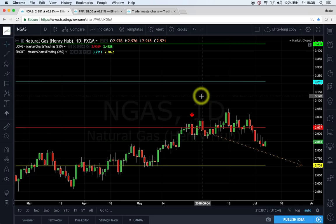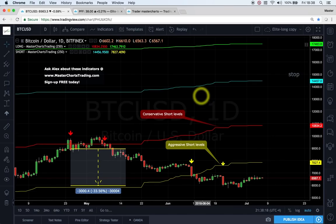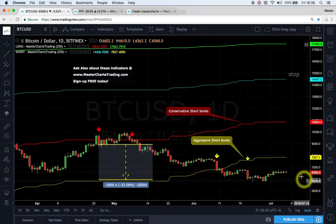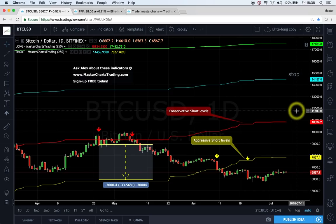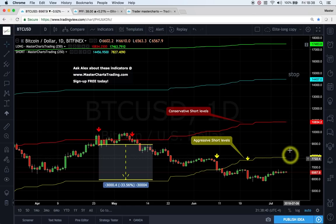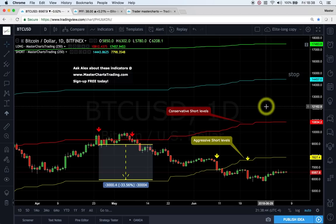And let's look at cryptos. Here's Bitcoin versus US dollar. Not a lot of activity is happening, just kind of trading sideways, but overall clearly a bearish security. I would say any bounce to 7,800, if it gets to 8,000, I think could be an incredible short. I would not be buying it under any circumstances. Currently, I would be only selling it if I was trading it.